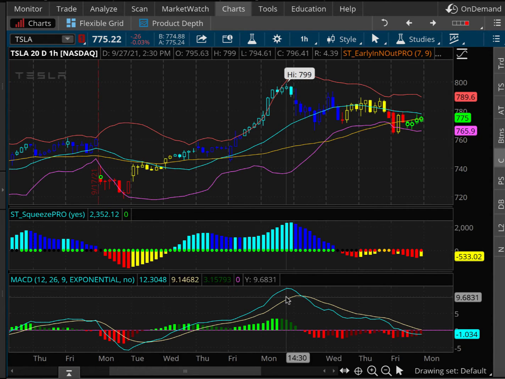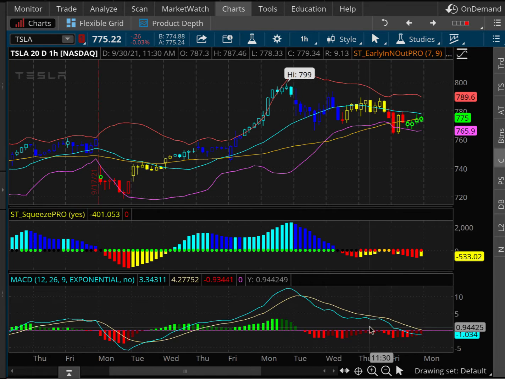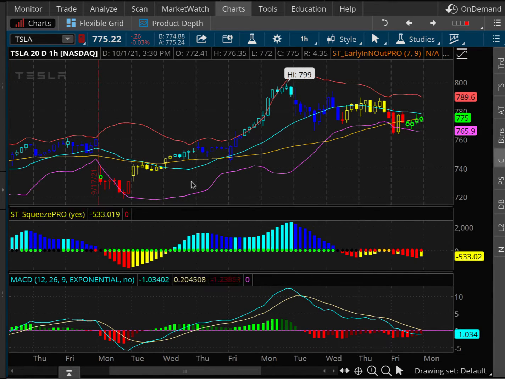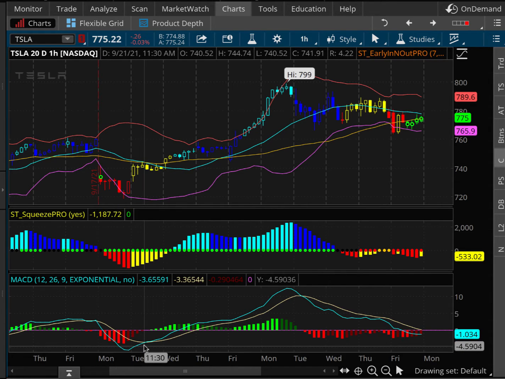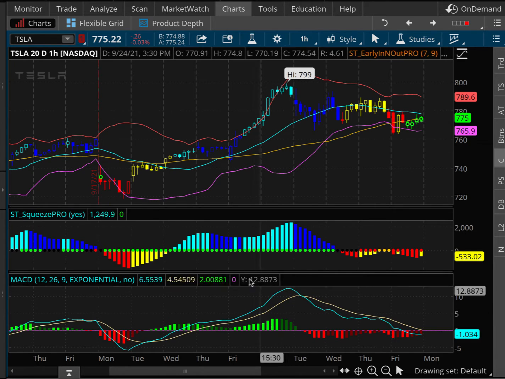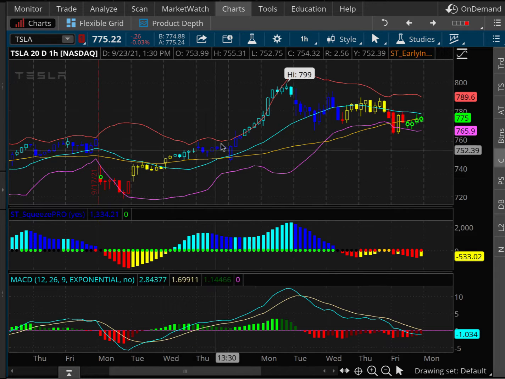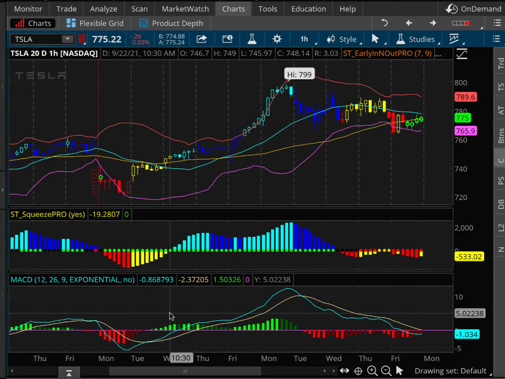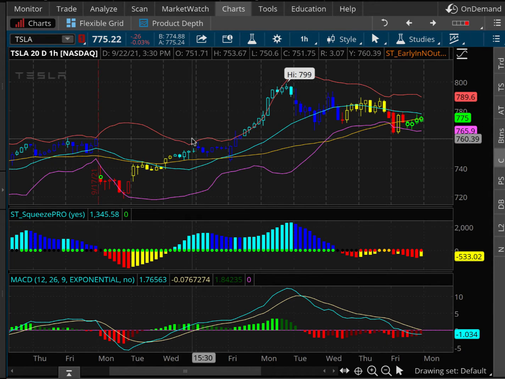So when the MACD is doing something different than what the price action is doing, that is sometimes referred to as a divergence. On the other hand, if the MACD is doing the same thing as the price candles, then that is sometimes called a convergence. So for example, from here to here, we have the MACD trending up. And when we look at the price candles, they are also trending up. So some traders refer to that as a convergence because the MACD is in the same direction as the price action.